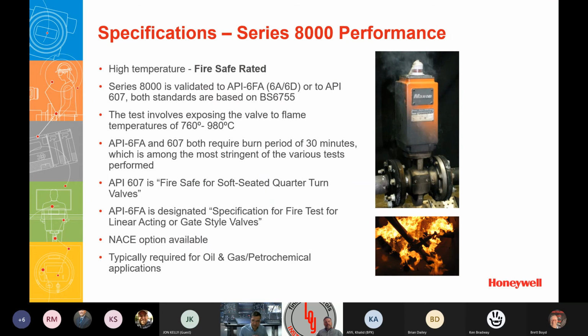I do want to talk about fire safe. Fire safe and fugitive emissions kind of probably get captured in the same goal. API 6FA and API 607 are identical. So the performance standard says all valve elements must survive a catastrophic event, like being exposed to a fire, and be able to close and keep the gas flow from going to the fired space. So you wouldn't see a fire safe rating on an aluminum bodied valve, obviously, right? It'd probably be stainless steel, cast iron, or carbon steel bodied valves that would make a fire safe rating. But I want to point out that 607 and 6FA, when you read the testing procedures, are exactly identical. And what's interesting is there's a burn time of 30 minutes where they hold the valve.